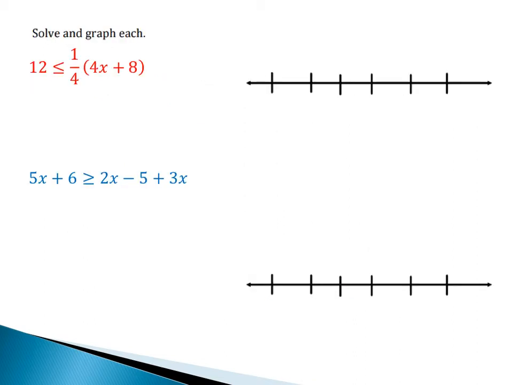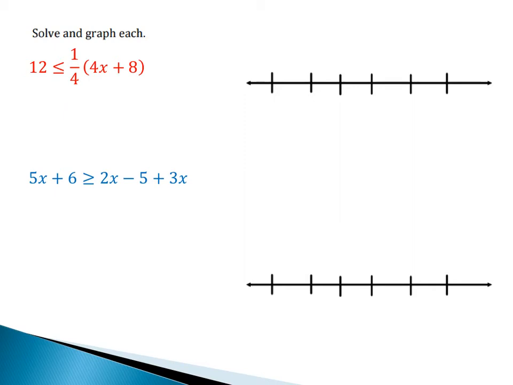All right, next two examples, I have 12 is less than or equal to, oh goodness, we have ourselves a fraction. I have 1/4, parentheses, 4x plus 8. Hey, you know what? Just because there's a fraction doesn't mean we can't solve. Of course we can. So we're going to start first where my x is. I need to get rid of everything. Now we have, again, multi-step equations, so I'm going into this assuming that we remember how to solve these things. Notice first I have parentheses with a number on the outside. What do I do here?